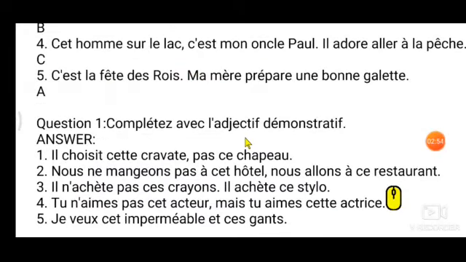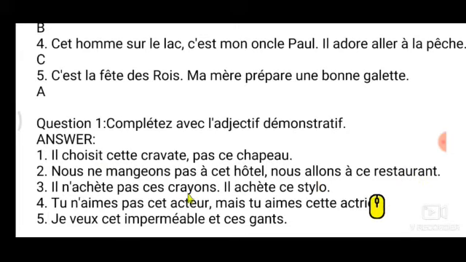Okay, here's the answer for the first exercise. I'll just read it once. You have to take it down once I finish reading, okay. Il choisit cette cravate, pas ce chapeau. Nous ne mangeons pas à cet hôtel, nous allons à ce restaurant.